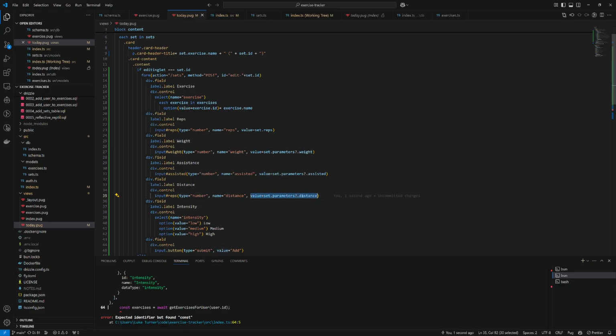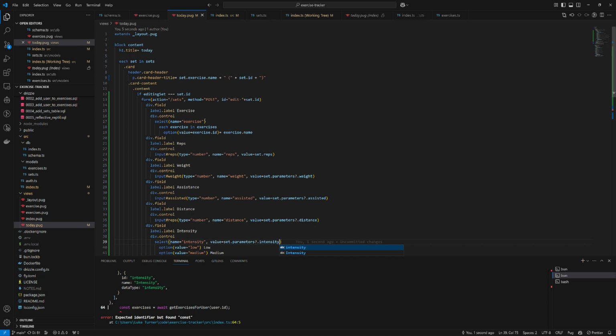And then same thing here, I guess. Dot intensity. And that's going to make sure to populate those default values. And we're going to do the same thing here. Set.name or set.exercise.id.